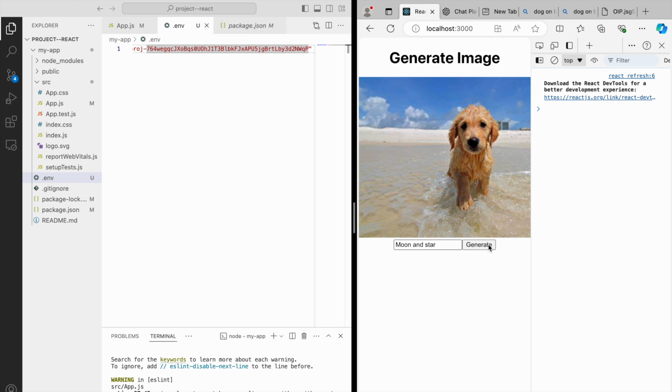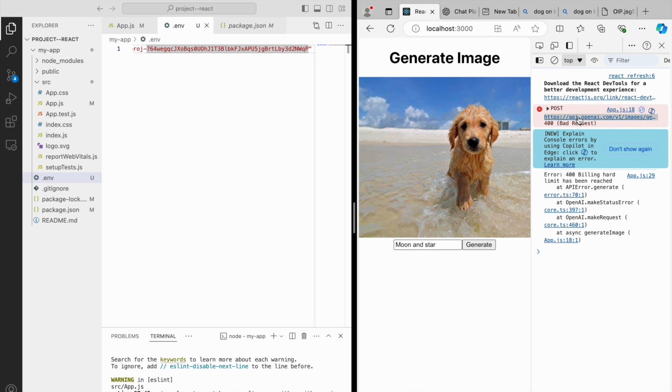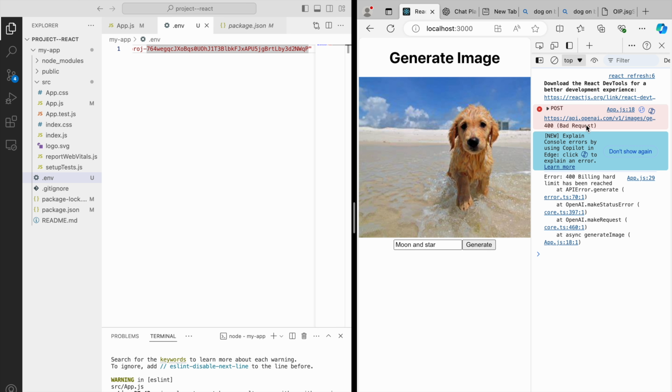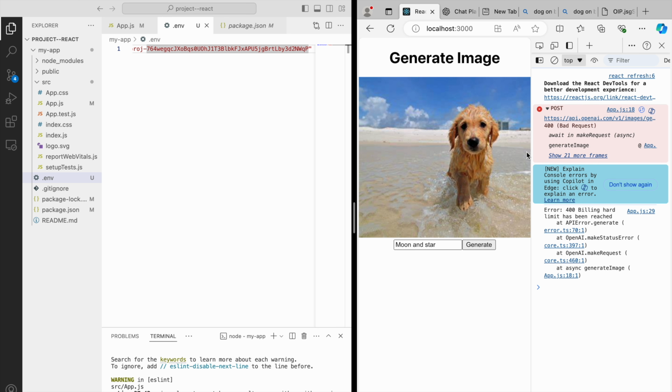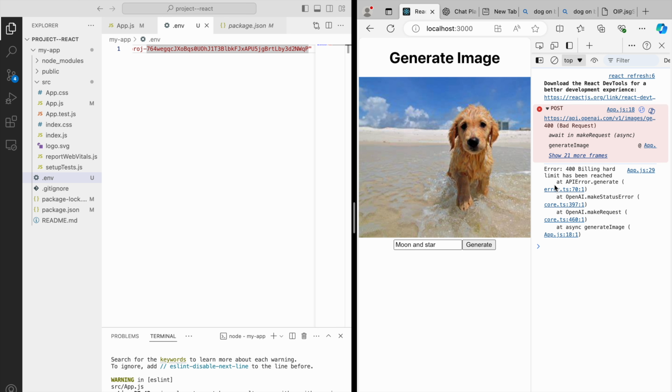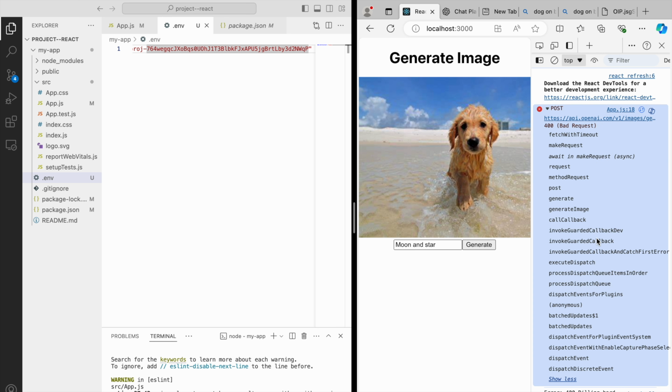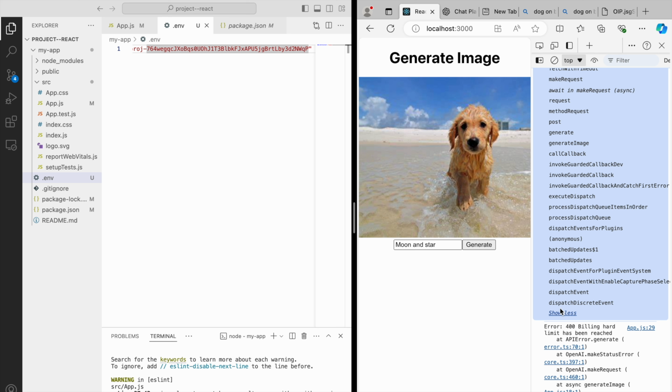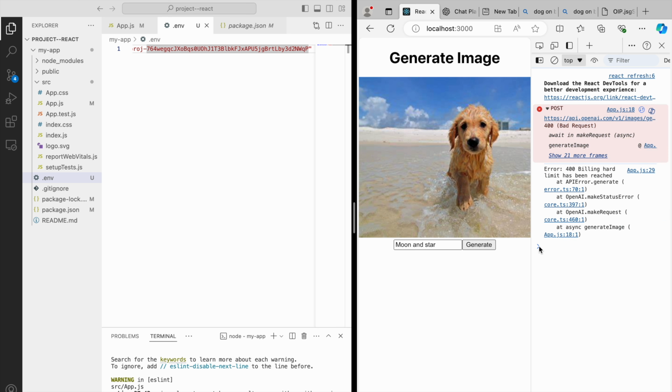Doesn't matter, let's say moon and star. Again we have an error. What's happening this time? It says bad request 400. Let's see. I didn't expect this, so let's see what's happening here. So it says billing hard limit has been reached.